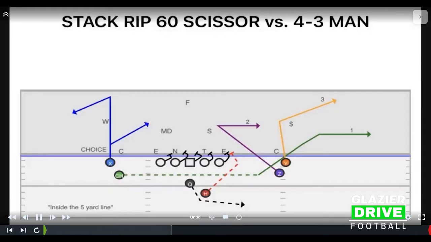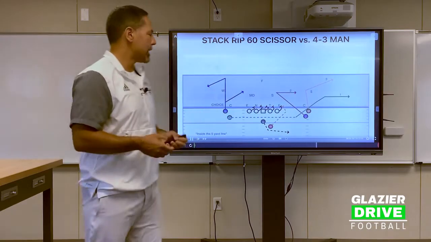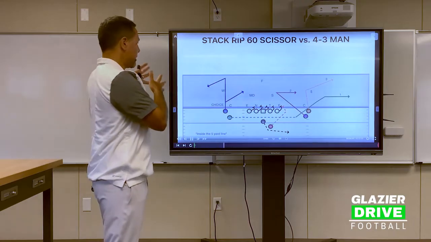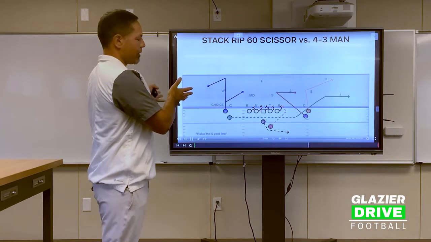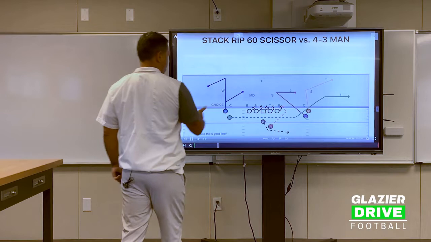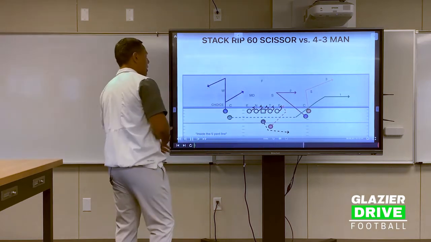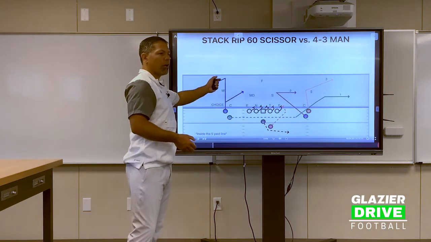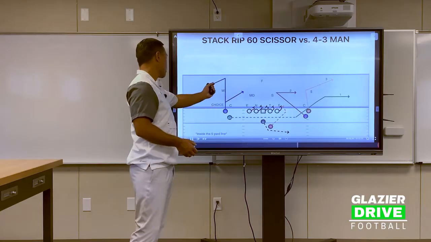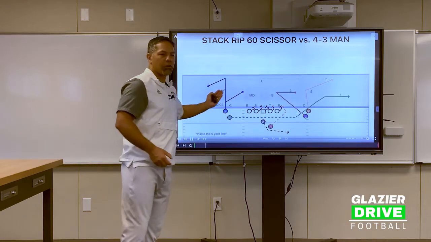All right, so let's work from left to right, understanding all of these route concepts here, and then we'll talk about where our quarterback's eyes go in a second, okay? So out of this stack formation, the X receiver on the left side has what we call a choice route. He can do multiple things out of that. The closer we are to the goal line, the less he's going to be able to do. So in this particular drawing, we're right up against the goal line. So his choice would be, I'm going to run what we call a pylon route. Okay, we're going to push vertical and run back to the pylon, or I'm going to run a slant.